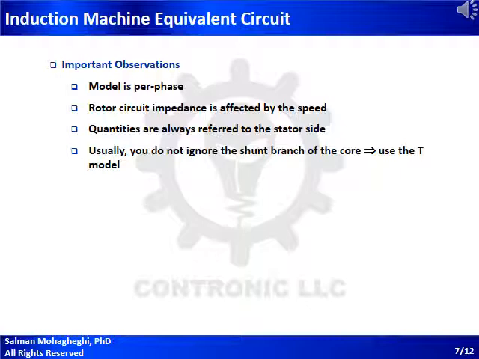And finally, another important difference between the two models lies in the shunt branch that represents the core parameters. In transformers, you remember that sometimes for simplicity, we would ignore the shunt branch in the middle. In induction machines, however, we often do not do this. We often consider the shunt branch and solve a T equivalent circuit. This is because, as opposed to transformers, the value XM, the magnetization reactance, in an induction machine is typically small, so it's not easy to ignore it compared to the rotor parameters.